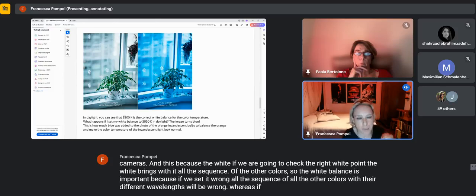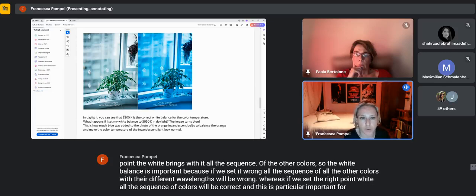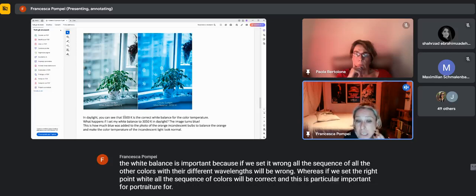Whereas if we set the right point of white, the whole sequence of colors will be correct. And this is particularly important for portraiture, for the skin tone of the subject.